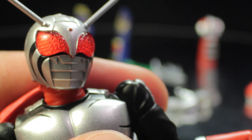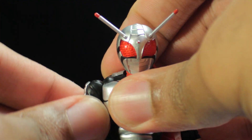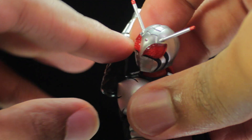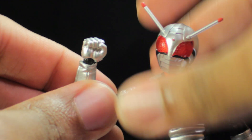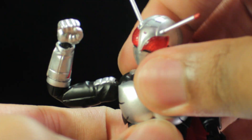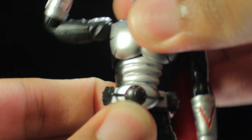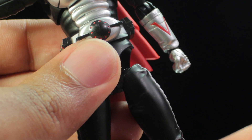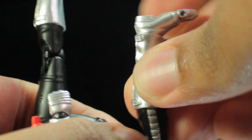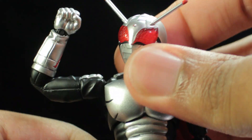Now let's take a look at the Kamen Rider Super 1 figure itself. Kamen Rider Super 1 has a fantastic sculpt, fantastic paint applications, and a fantastic range of articulation. Starting with the head: we can look left, look right, very high up, and very far down. Nice rotation on the shoulder joint, 360-degree rotation for the arms, arms come out 90 degrees, upper bicep swivel, forearm swivel, and very nice double-jointed elbows. The wrist ball joint pegs allow tilt and spin. In the upper chest we can lean backwards and forwards significantly and twist side to side. In the lower waist we can lean backwards and forwards for a nice ab crunch, twist side to side, and lean side to side. Moving down to the legs, we can get forward initially, but pulling down the hip joint extends the range of motion significantly to kick up very high. Very nice double-jointed knees, feet tilt and swivel, and the toes are articulated. A very nice hyper-articulated Kamen Rider Super 1 figure.